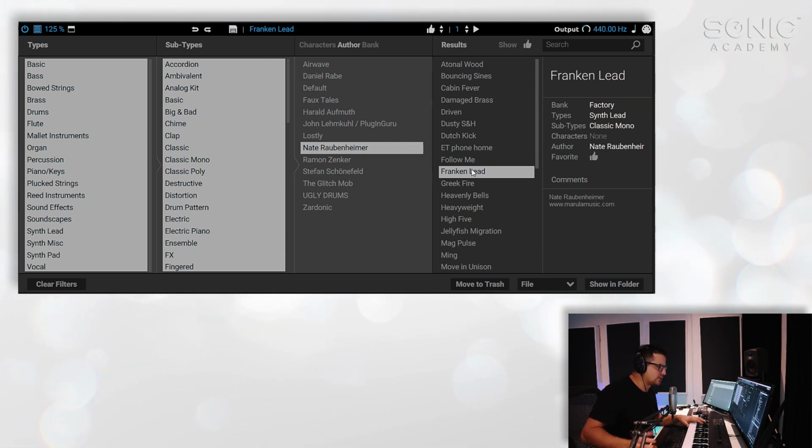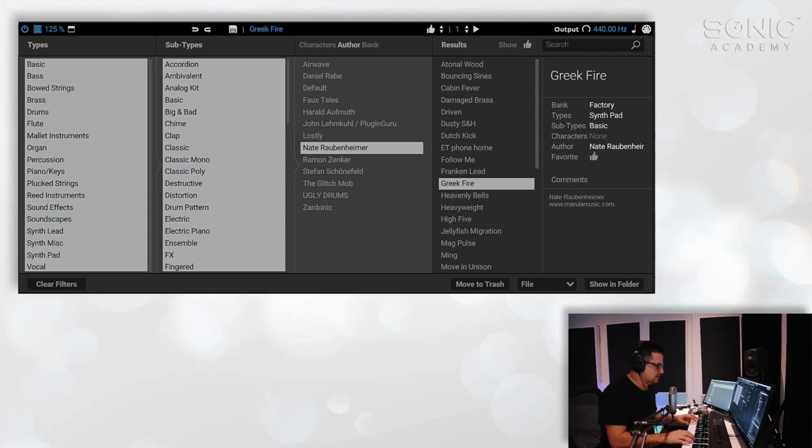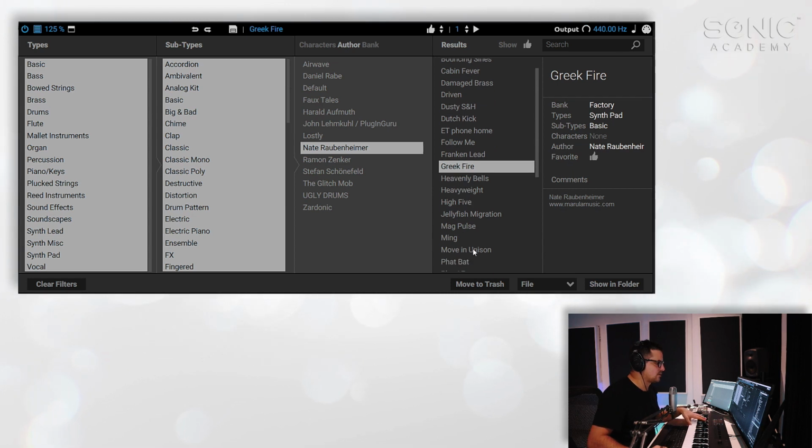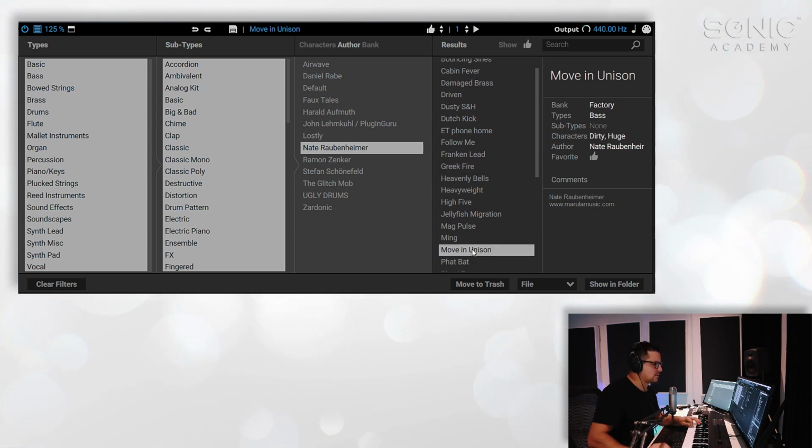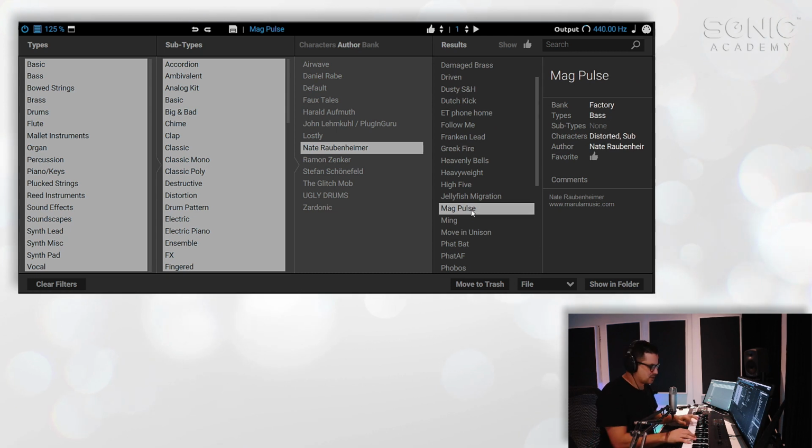Beautiful overdrive happening in that patch. One of the unison sounds.